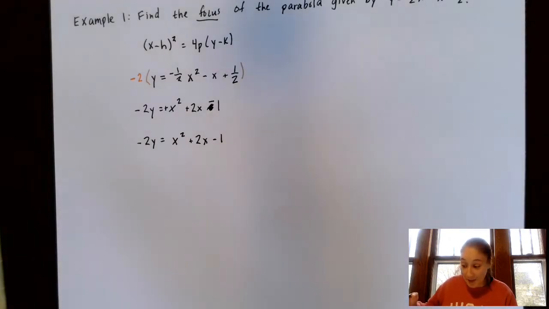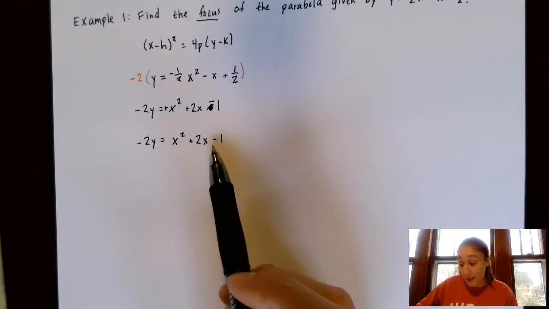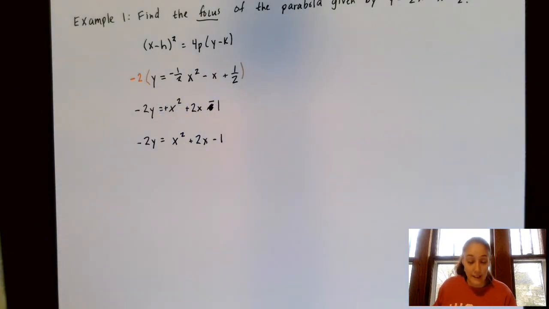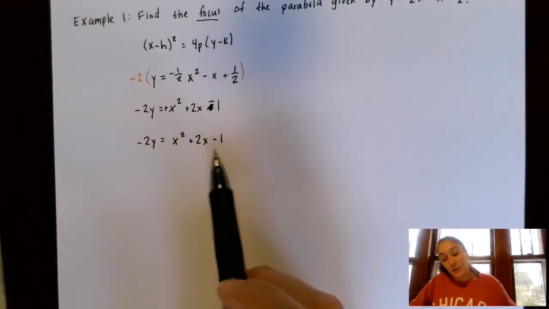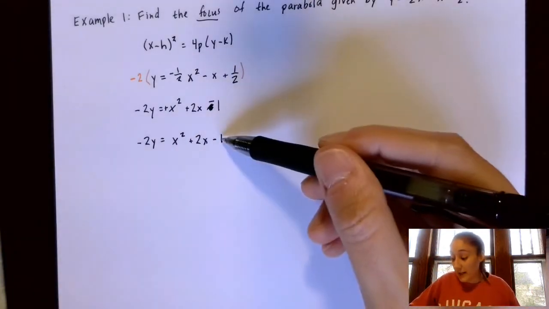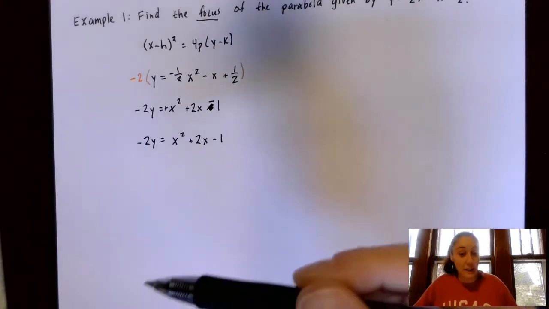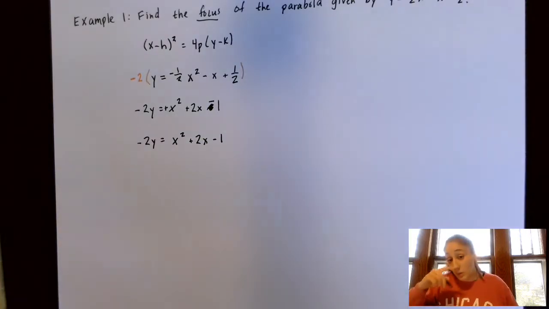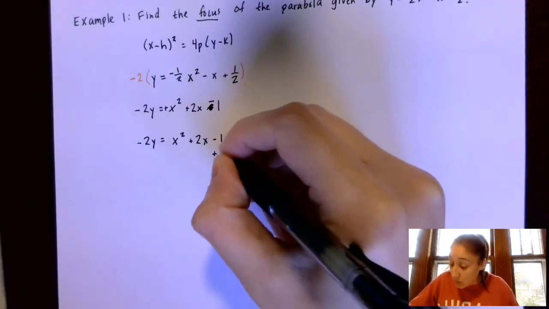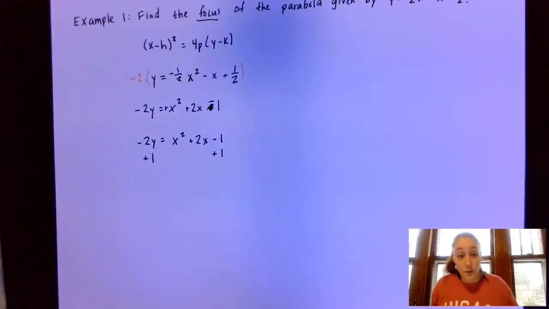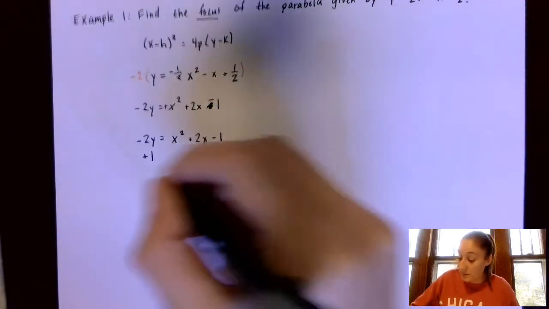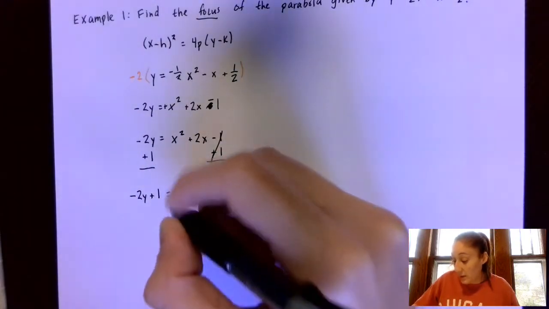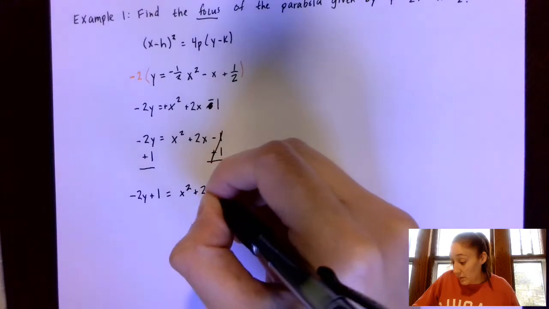Alright, so as I was saying before, this would be perfect if this were a perfect square trinomial. This one previously was, but that's because I had the wrong sign on the x. But now we can see that this is actually not a perfect square trinomial because the only factors of negative 1 are positive 1 and negative 1. And those two numbers are never going to add or subtract to a positive 2. So what we're going to do is move that negative 1 over to the other side. So I'm going to do plus 1. So now I have negative 2y plus 1 equals x squared plus 2x.